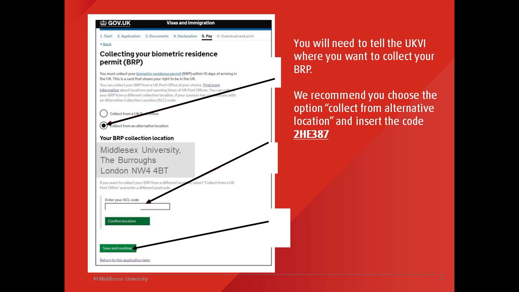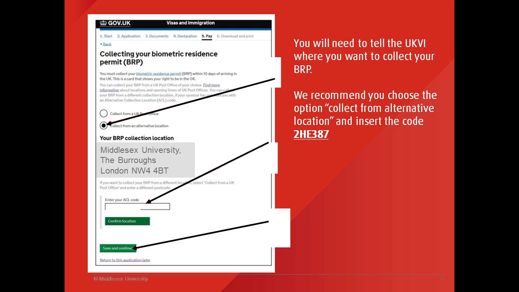We would suggest that you collect it from the university. In order to do that, fill in the code that you will find on your CAS. That will enable the UKVI to send your BRP directly to us, and you can collect it from us as part of your registration process.